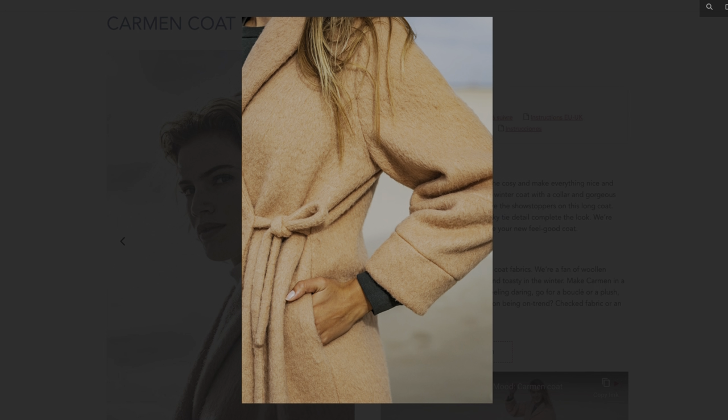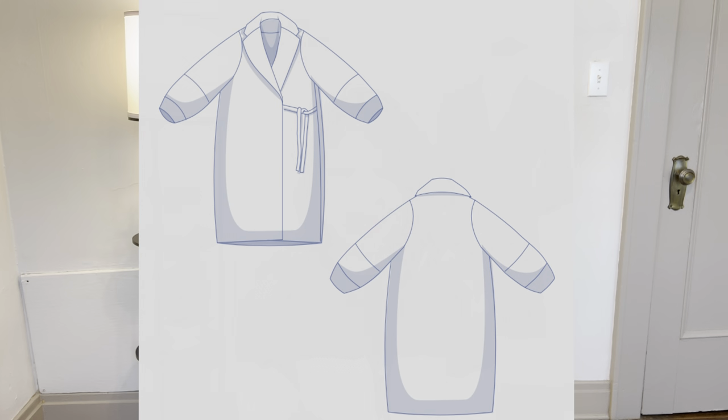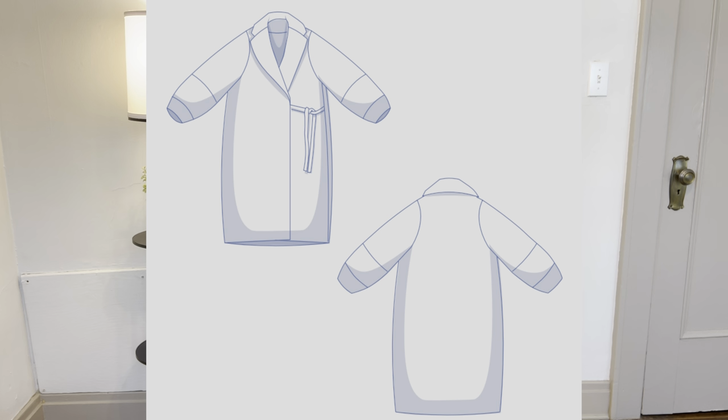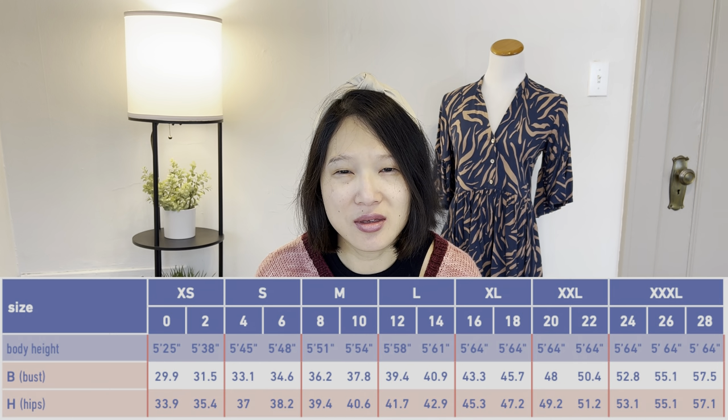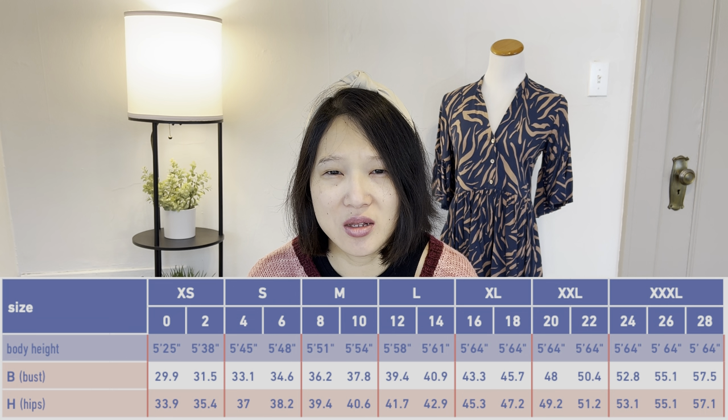This is also a wrap coat, although it has a little bit of a different tie detail. The Carmen has an attached belt that ties at the side, while the Sezane coat has a wider, non-attached belt. But otherwise, I think that they look very similar. The reason that I chose the Carmen is because of that shallow notched collar. The details are really similar there. This pattern comes in sizes extra small up to 3XL, and it even shows it in the same camel-colored wool. I think that you would get a really similar look to the Metric Coat if you made the Carmen.